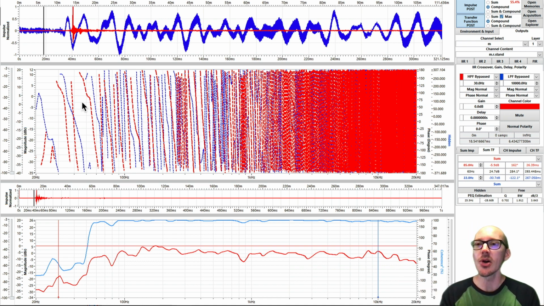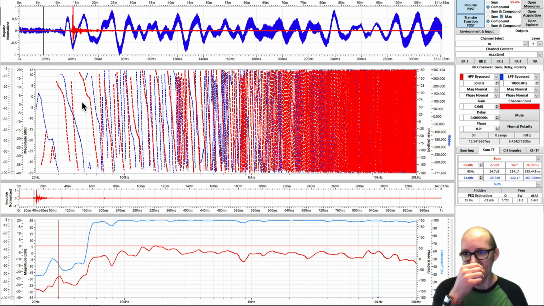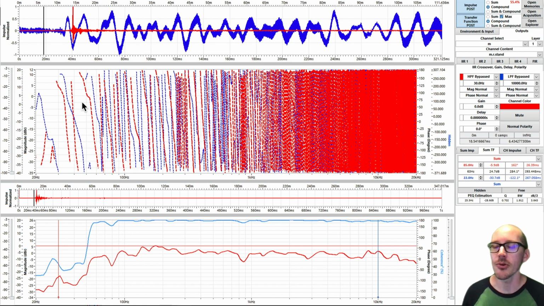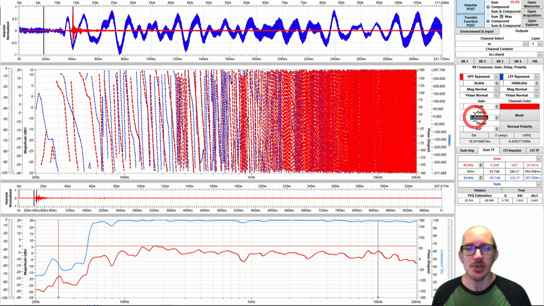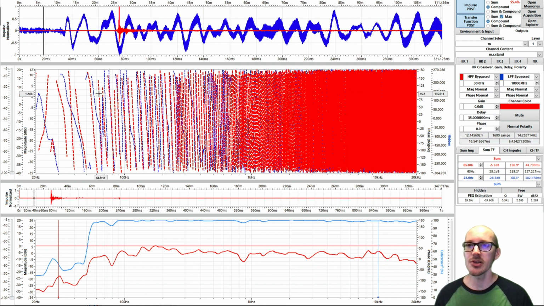Me 10 years ago, I would have looked at this and just thrown up my hands and said, well, this sucks and I don't know what to do. And then I just ignore it and go on with my life. Or worse, sometimes I would try to guess at values and I'd be like, I don't know, maybe this looks better. Sure, let's go with that. Desperately trying to understand this.